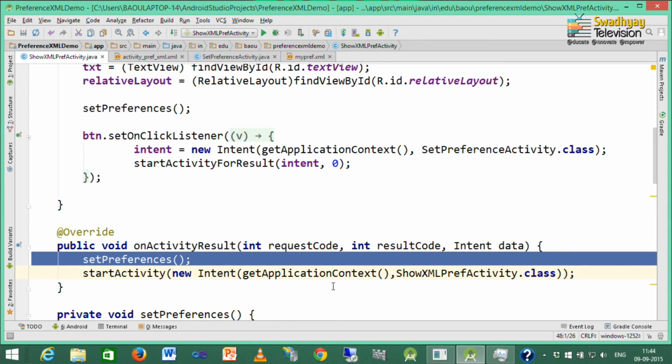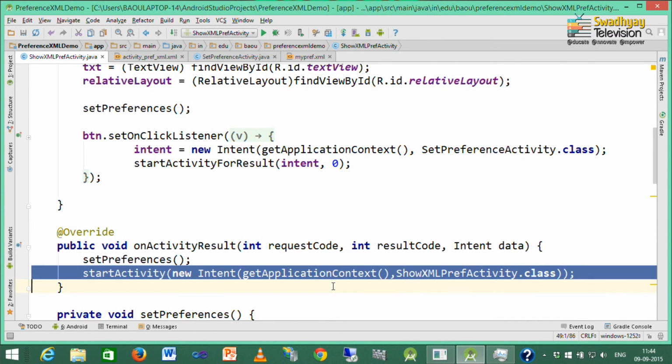So, here we call the set preferences method, and then we start our original activity or main activity to apply these preferences. So, this is how our main activity works.